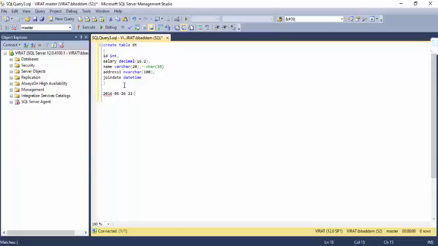22. Then 01 is the minute. And then it will have the seconds. Second is 25, and after that it will have the milliseconds, up to 3 decimals. That's it. And if you give the datetime2, then it will store up to 6 decimals, 6 places of milliseconds.